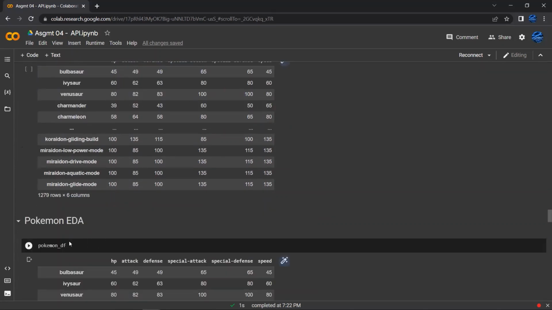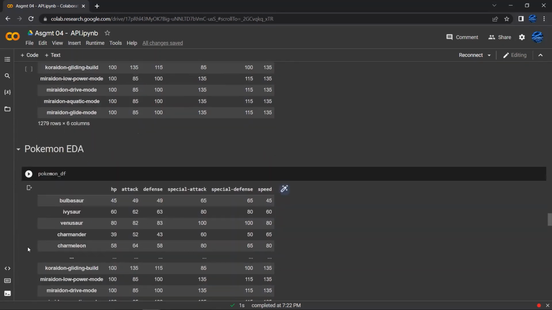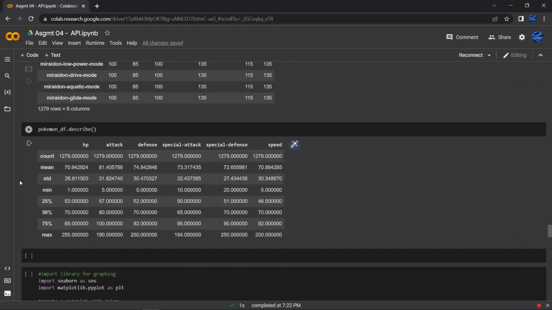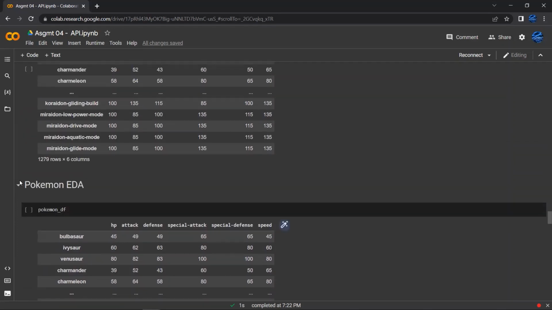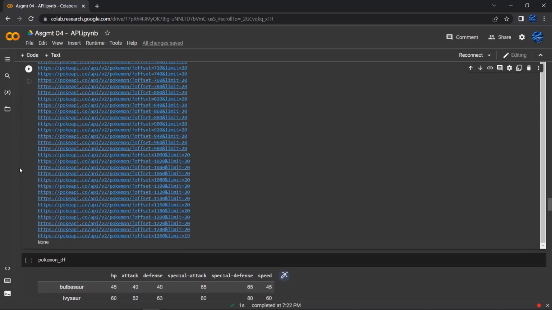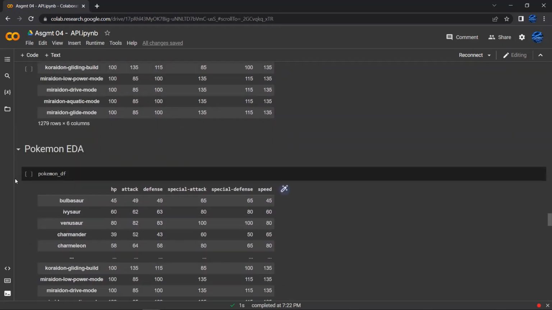After that, we'll do simple exploratory data analysis on it. Now, I just want to make this very clear. This assignment is about trying to work with APIs and learning how to work with that. I want that to be your focus on this assignment. This exploratory data analysis, you're completely free to do whatever you want. And you can even copy the charts if you want to, just straight from here. Really, I want you to get familiar with working with APIs.